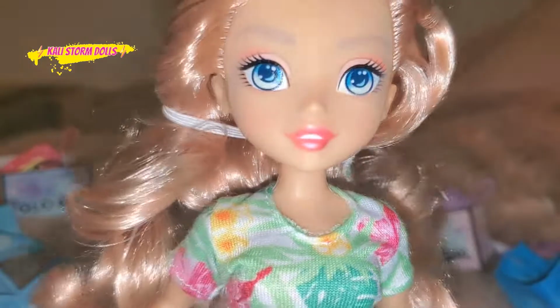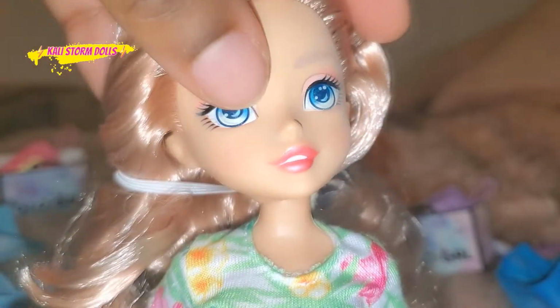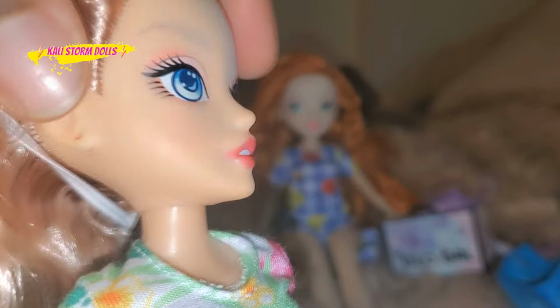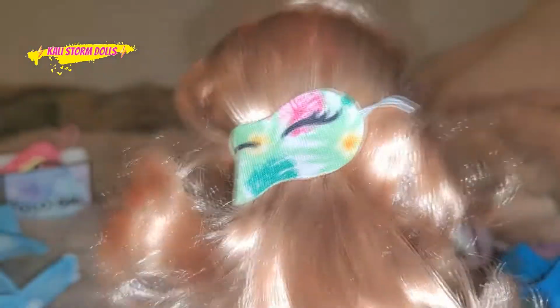All right, and here we have Tiffany, and this is her with her mask on. And this is Tiffany as we take her mask off. You can see she has a softer, pouty type of lip, a little bit of orange, and then a cute little pinkish lip tone. But her face is a little lighter than the rest of her body, so we know that's going to be removable. Her hair is kind of blonde, but with a pink highlight as well.